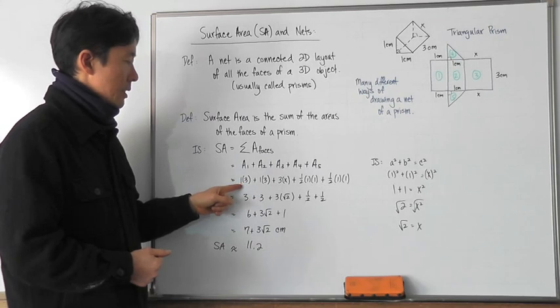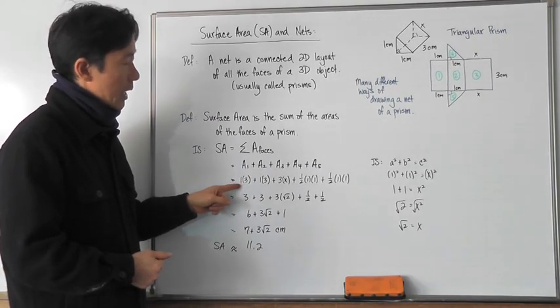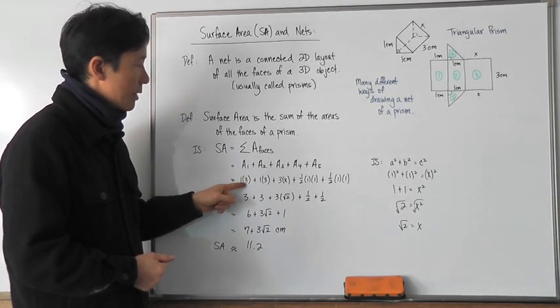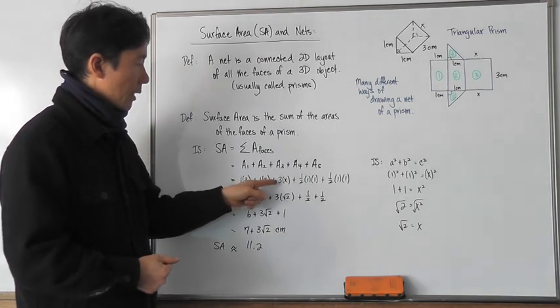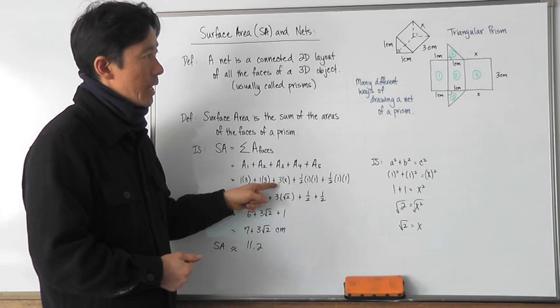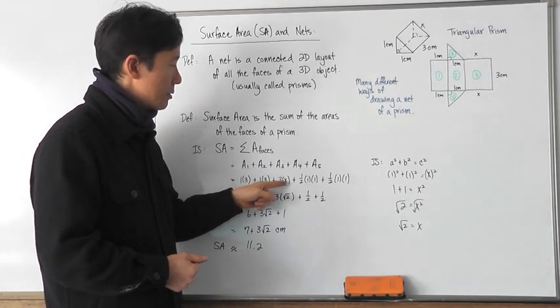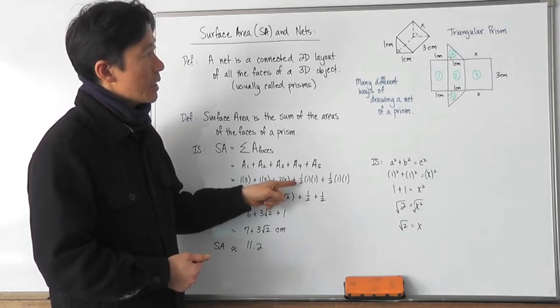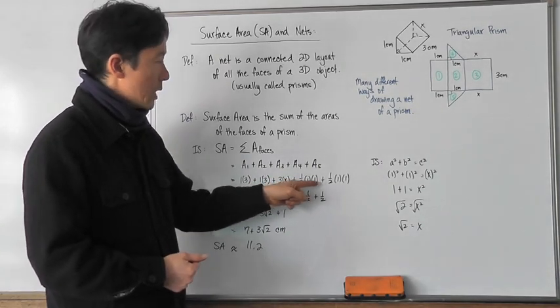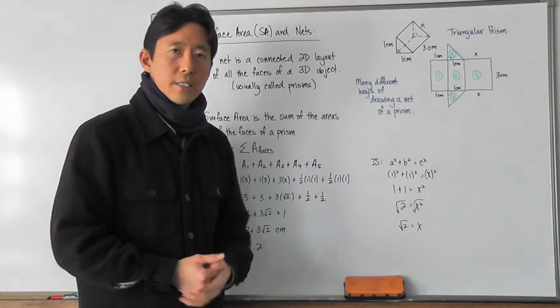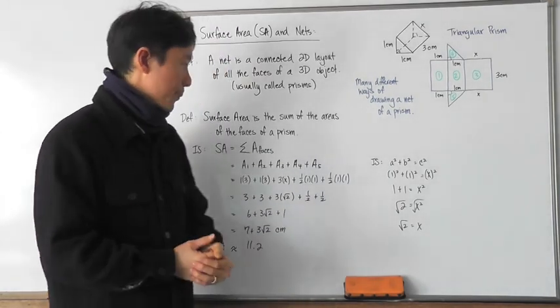So a sub 1 is the area of a rectangle with a base of 1 centimeter and height of 3. 2 is going to have exactly the same dimensions. 3 is going to be 3 times x, which is another area of a rectangle. 4 is going to be the area of a triangle, which is 1/2 base times height, in this case 1 and 1. And 5 is going to be exactly the same shape as well, or the same area.